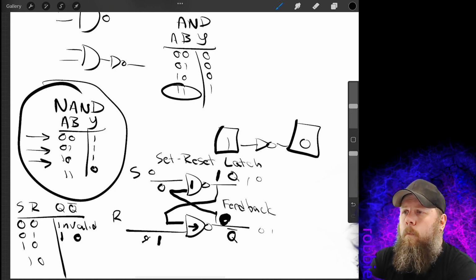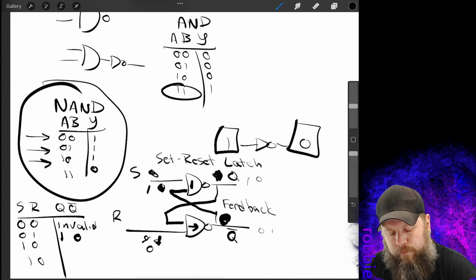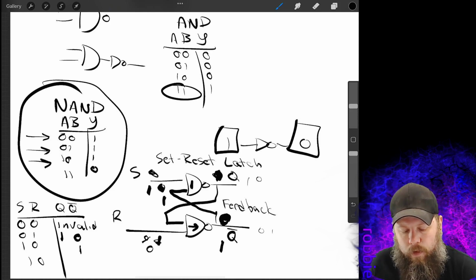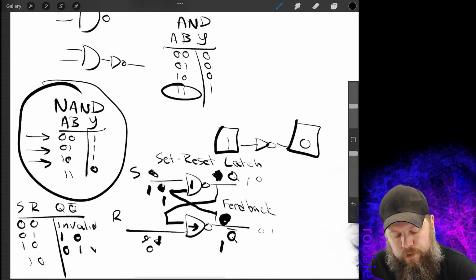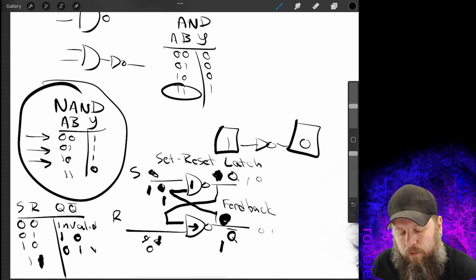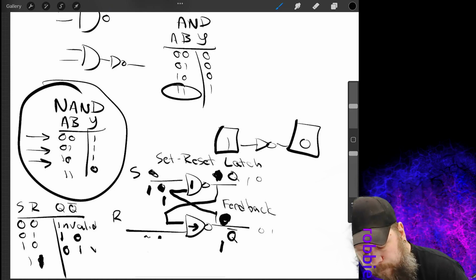Now let's change that. Now we've got 0 down here, and we've got 1 up here. If we've got 0 down on the bottom, we know we've got a 1 on the Q naught. And if we've got a 1 on the Q naught, we've got a 1 up here on the second terminal of that NAND gate. So we've got a 1 and a 1, so we're going to have a 0 there. That checks out. And then this should be 1, 1. Now, 0, 0 gives us a problem because we got 1 out on both. Let me erase a few of these so that we don't get too confused.